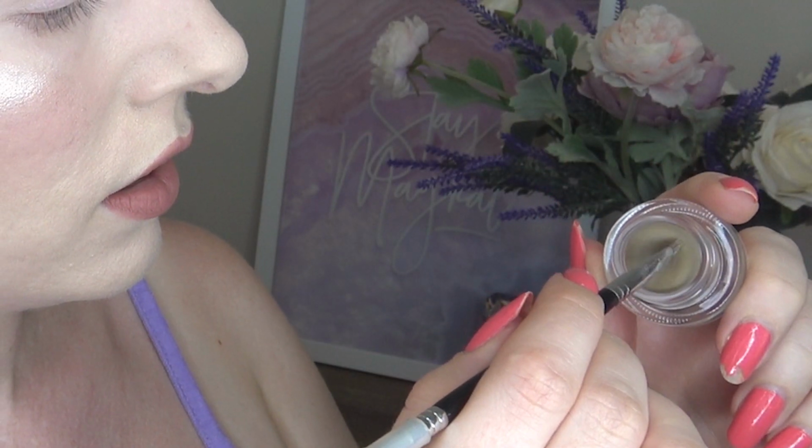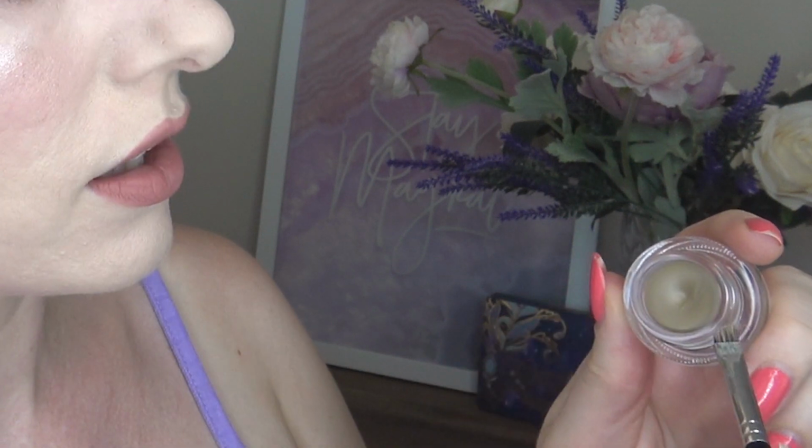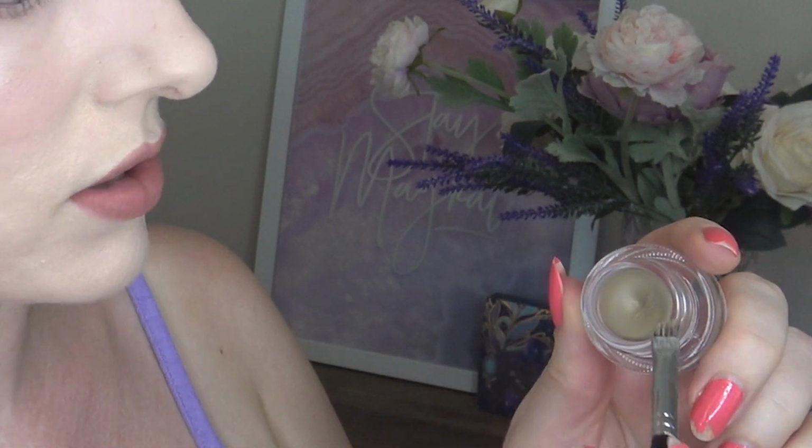We don't have shame here. I'm one of those people that is always paranoid about products drying out, so yes, I'm just putting the lid back on that one very quickly. We're going to be starting out by using the Colourpop one. Okay, it must have quite a bit of emulsifier in there because that comes off super easy. I didn't pick up a mirror because I'm stupid.